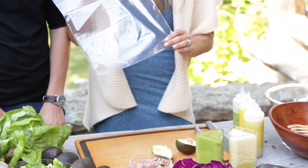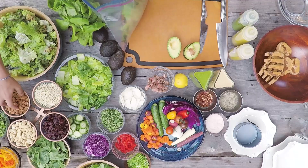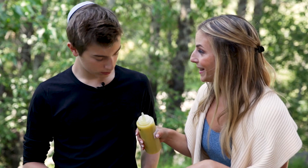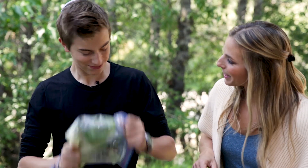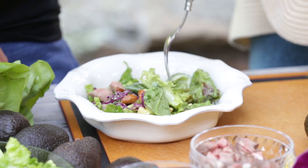Ready for the next idea? A Ziploc bag — it's not that complicated. Open it up, choose your favorite veggies, and throw them all in the Ziploc bag. What I love about this is you don't have to dirty a bowl, and you can actually take this to school — put the dressing in a separate Ziploc bag, throw it in, and then when it's time for lunch, open the bag and shake it. But now I'm just going to drizzle the dressing in, then seal it, keep a little air in it, and shake. The other cool thing about the Ziploc bag is if you don't have dressing mixed, you could just drizzle your oil and lemon, salt and pepper, whatever else you want, and shake it without making a separate dressing. And it becomes dressing. And it's dressed really nicely — it gets everywhere.